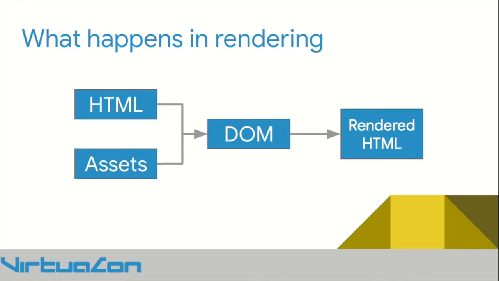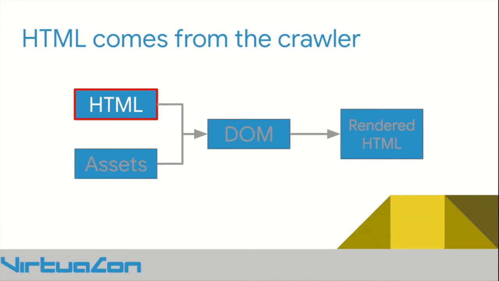But this is not what we actually use in the search engine parsing. What we then use is, once we have the DOM, we basically try to figure out what the rendered HTML is. That's not even 100% accurate. What we technically use is the rendered tree, but you can imagine it as the HTML that is in the page once everything has done loading. What does that mean, loading?